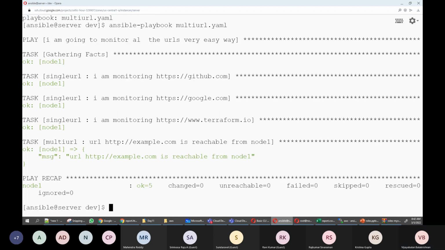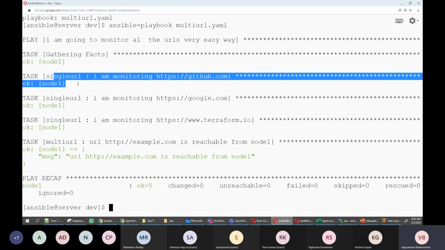See here. So now it is a more useful way, right? Because when you see this output itself, you know which URL is being monitored. Correct? Correct, Ravi. Now you understand, right?